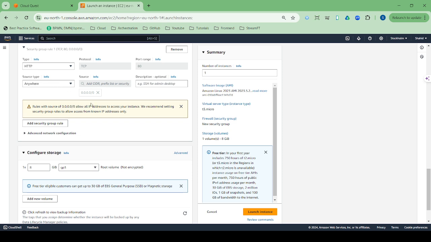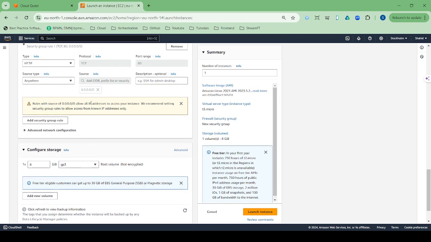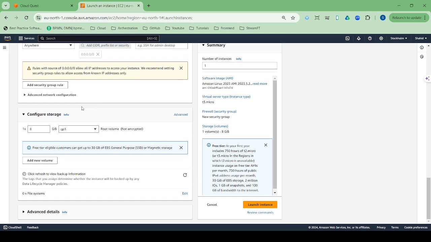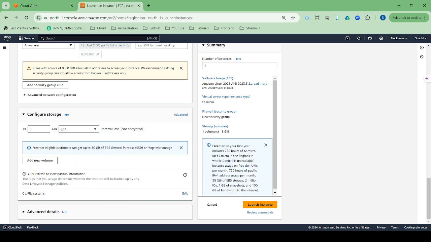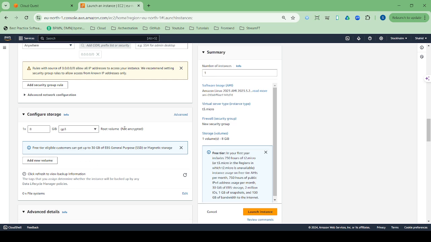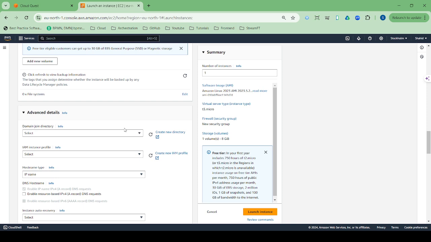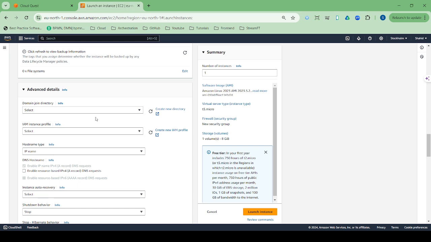From anywhere I can access my instance, and there is no other change. I can also change the general purpose SSD, a different hard disk, and I don't need to add any volume. Let's review advanced details.